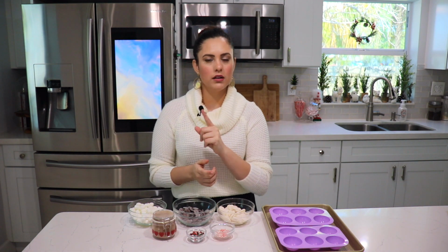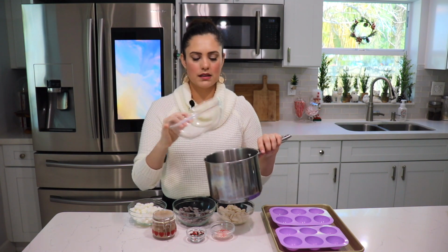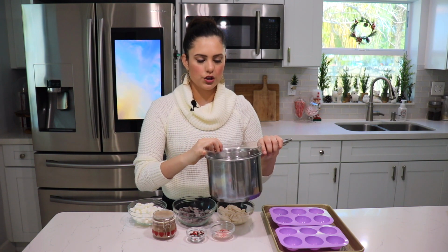I'm going to be doing mine in a double boiler, and I'm going to show you what it looks like. Since I don't have a double boiler, I just got a small saucepan and placed a heat-proof mixing bowl on top, and this is going to function as my double boiler. You can also make this in the microwave, but it's a little more tricky because, depending on your chocolate, it has to melt at different temperatures and for different times. So I find that the stove is the way to go. I just want this video to be as informative and as easy for you to do as possible. So let's go over to the stove so we can get this show on the road.